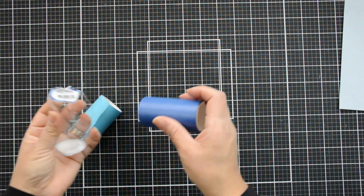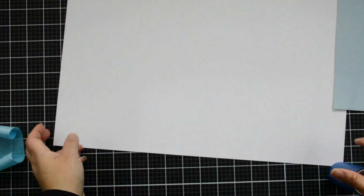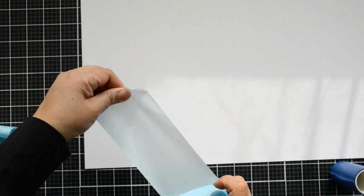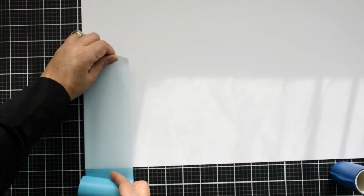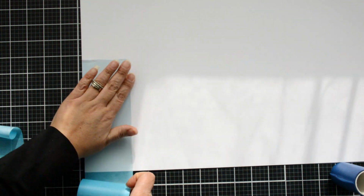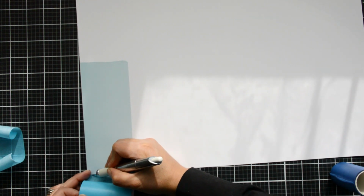So what this ensemble contains is a set of washi tapes. This is the Glacier Caves Gradient washi tape, so I'm going to take advantage of that to create the background for one of my layouts. And I love the fact that Jenny created a tone on tone background that has texture, so I'm going to use the washi tape to start with.